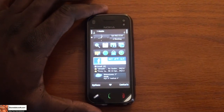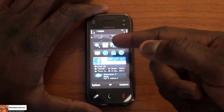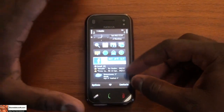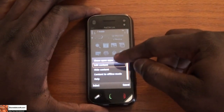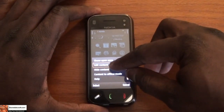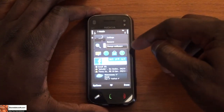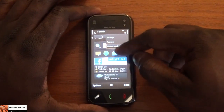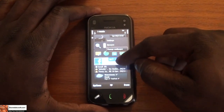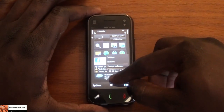Now you can have applications running in the background, but if you don't have them up or pre-selected on your screen, what you do is hit the option button, which allows you to either edit content on your home screen, which we could do now first of all. We can select different panels, change either the settings, remove things, or change wallpaper. We can go to each individual panel and decide what we want to put, remove, or take things out.